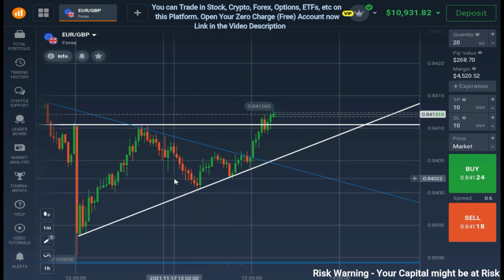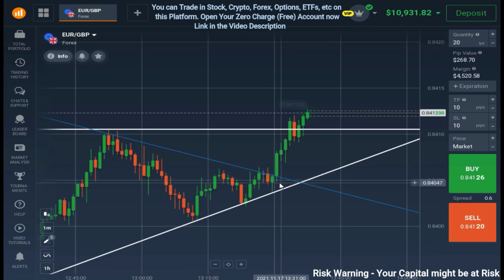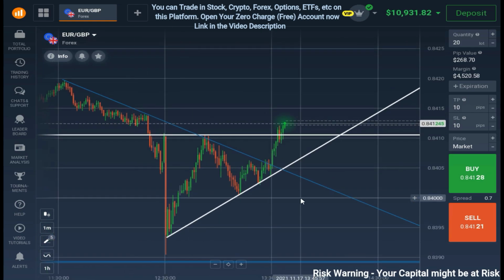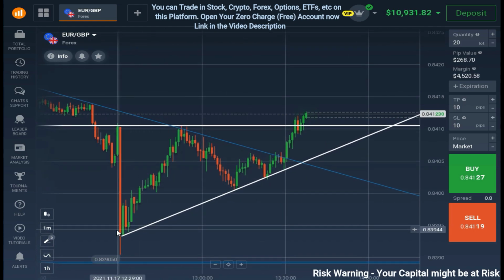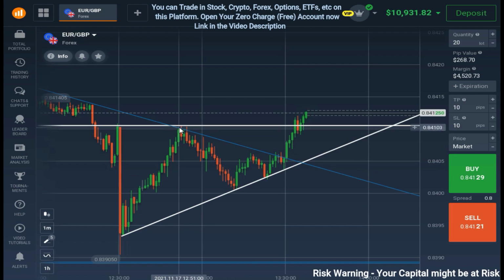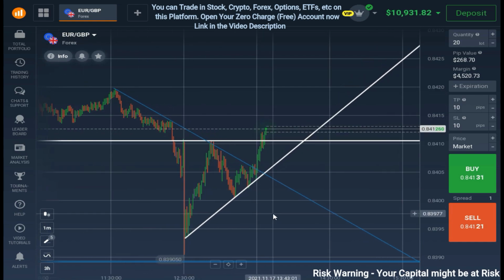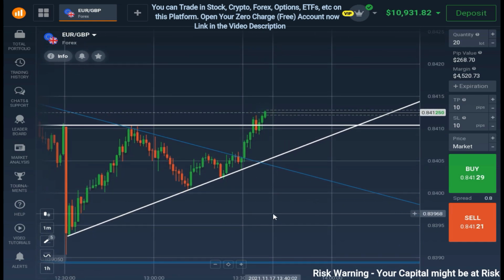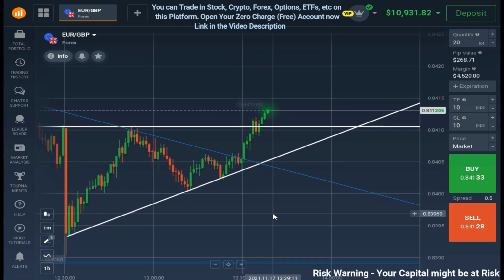So we have included both of these things, the chart pattern and the breakout also. The breakout was clear. As you can see, this was the breakout, and the pattern was very, very clear. The price action, if we go by price action, you can see that market goes strongly in the upward direction. It retraces back. I'm not talking about the major trend here. I'm just talking about the minor trend, because we are trading over 1 minute. So the minor trend is what is really important to us.